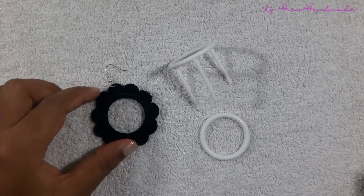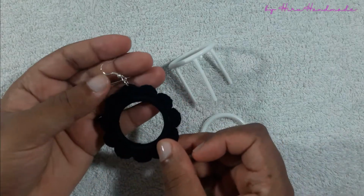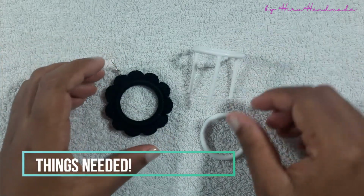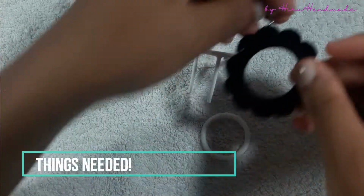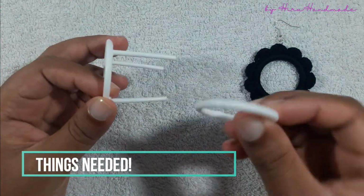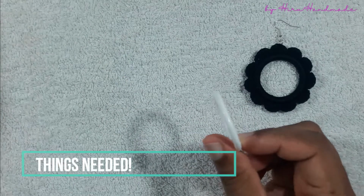Today we will see how to make this beautiful earring out of the pizza package savers. So we will first of all look into the things we need. I have cut the legs of the pizza package savers using the paper knife.